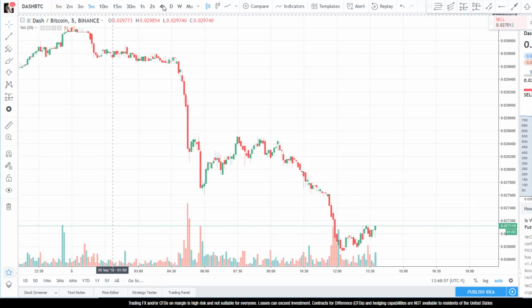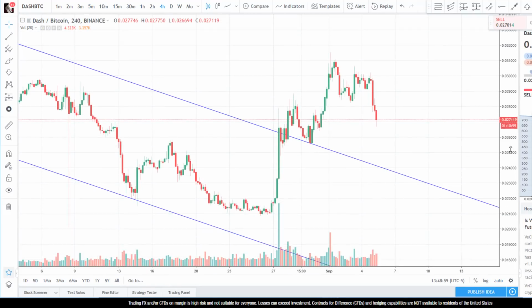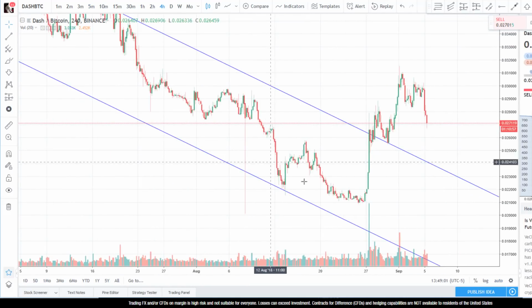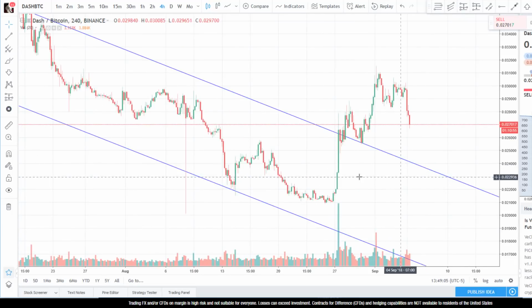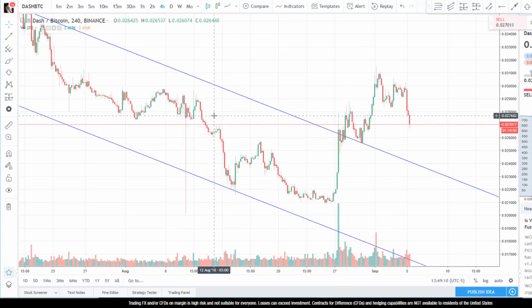So let's go to the 4-hour and let's look at this. As we go here, you'll see that the lines are still here. When I say structure, and this is a hard topic for me to discuss because, what's the word I'm looking for? It's something that can't be fully defined, but you know it when you see it. So I know when structure is broke down, and I'll break down an example here, and hopefully that will illuminate it a little bit more.